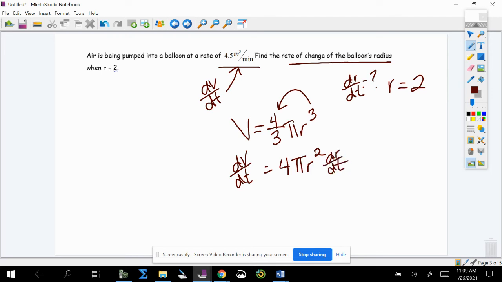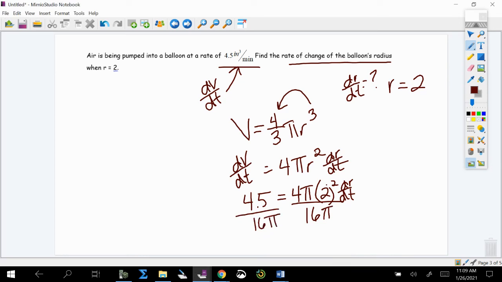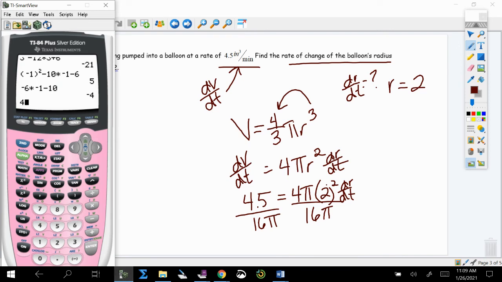So then you plug in what you know. And again, what I know is that the volume is increasing at 4.5. So I'm going to put that in for dV/dt. We want to know what's happening at the moment where the radius gets to 2. So I'm going to put that in for r. And I'm solving for dr/dt. So I'm going to divide everything here by, let's see, 2 times 2 is 4 times 4, 16 pi. Be careful if you're putting this into a calculator. When you type this in, you are going to have to hit divided by parentheses 16 pi, or else it won't divide by both.